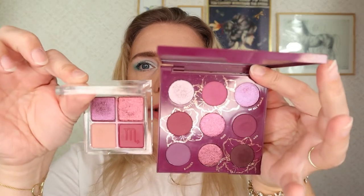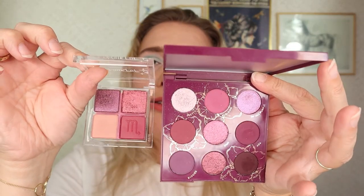Next I used Orchid You Not — I got this because Angelica Nyqvist lost this palette and I basically buy everything Angelica tells me to. I combined it with the Secret Life of Scorpio palette. Together they really complement each other — you can combine them very nicely. As you can see in the look, it seems very colorful but because it's monochromatic it's not too in-your-face.